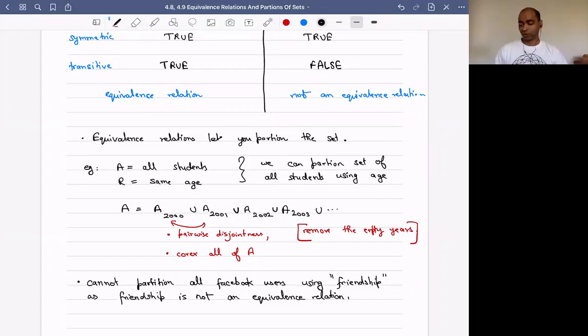Yeah, so the one takeaway you need to take from this entire chapter of relations is that equivalence relations let you partition sets. And actually, even the converse is true. If you have a partition, then there is a way to put an equivalence relation on the set using that partition. Okay, so equivalence relations and partitions are the same thing. So this is an example of an amazing relation in mathematics between two completely different objects. On one hand, you have relations, and on the other hand, you have partitions, and they are actually secretly the same thing.